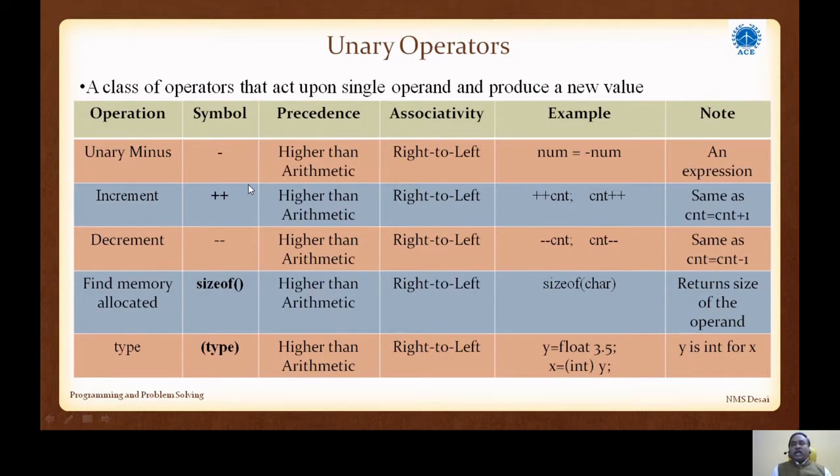Right? When you take A is equal to A plus B, the contents of A are taken, the contents of B are taken, B is added to A, and the new value of the sum is assigned to A once again, right? This advantage is taken. The assignment operator has least precedence. Since it has least precedence, it happens in the last. The current value can be taken and that location can be used to update also. That's the beauty of a programming language, right?